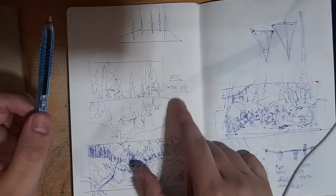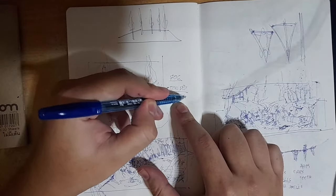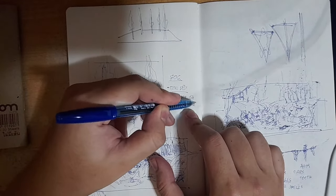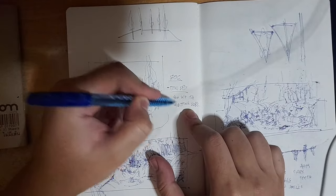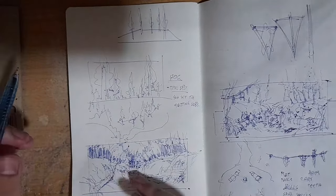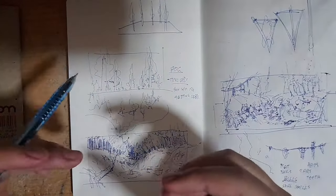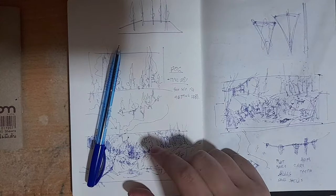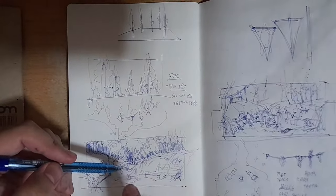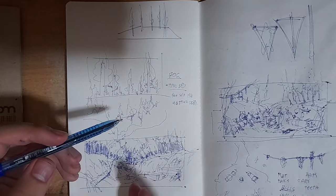But yeah, okay, sparse forest. So, time of day. I was thinking it was sort of like sunset-ish, getting dark. That's the time. Sunset-ish getting dark. Sort of enough that, okay, it's getting dark enough where the fireplace in the scene does emanate light to the surrounding area, so the light is like dim, like there's no strong shadows, all of it's sort of dim, and then the fire is what casts shadows of the characters onto the background, so the fire is the brightest light source in the scene.